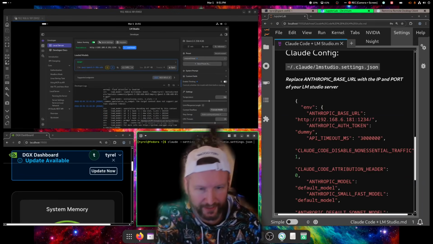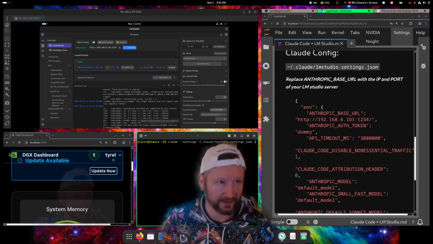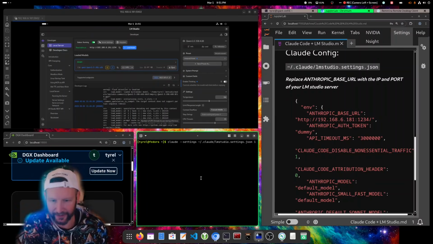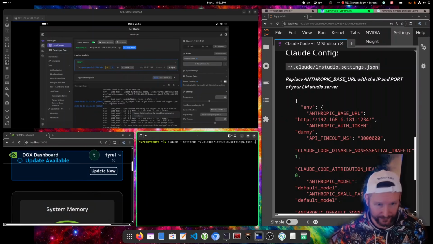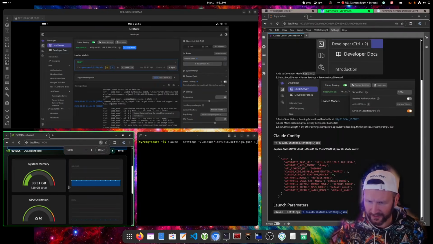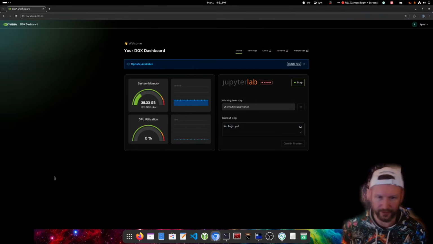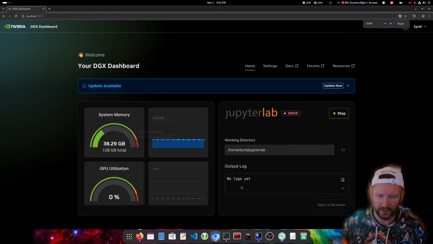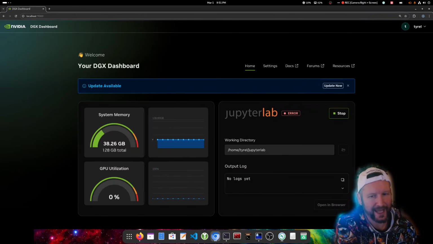So let's go ahead and do that. Well, before I do that, I'm going to pop over to the right side and zoom out a little bit, so you can see over here, I'll zoom in on this. Our DGX Spark is using 38.